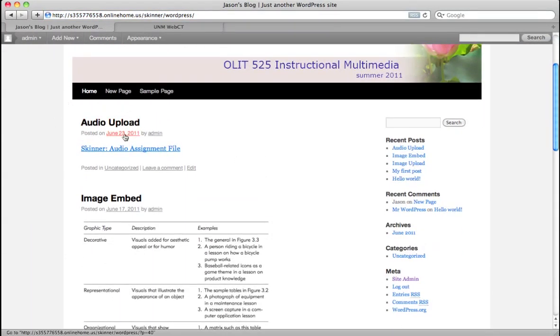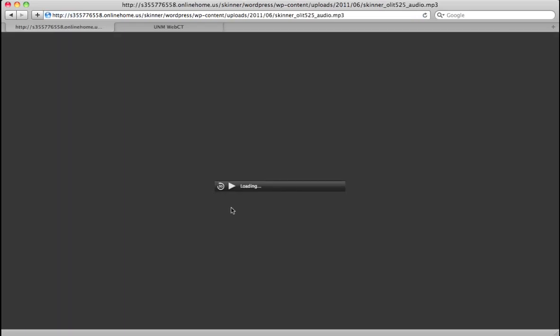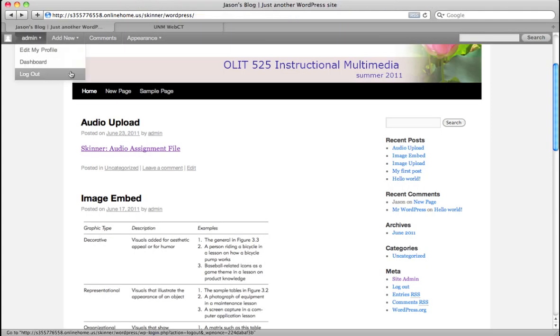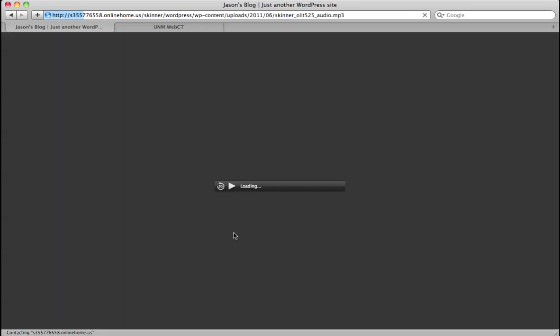There's my audio upload post, and here's the file. So if I click on this, it loads, and there it is. Now I used just a placeholder MP3 Taj Mahal track, and it will automatically start playing when I land on this page. Now what this signifies is the browser's audio player. What WordPress has done here is link directly to the file itself. So when I click on the file, it plays it automatically through the browser.